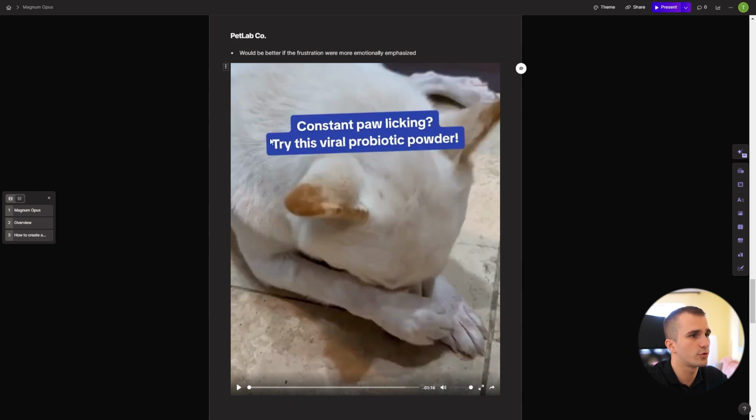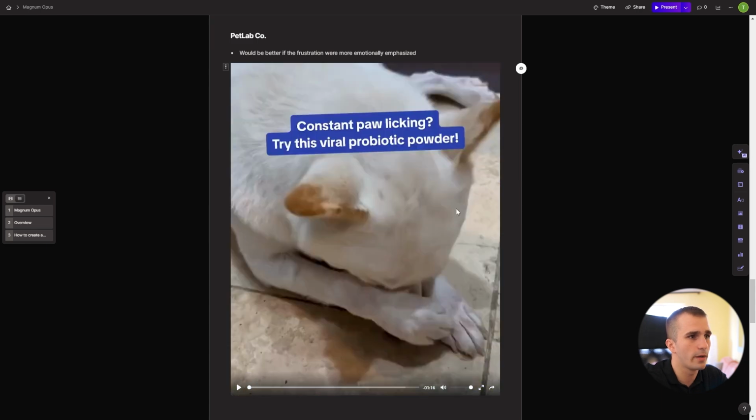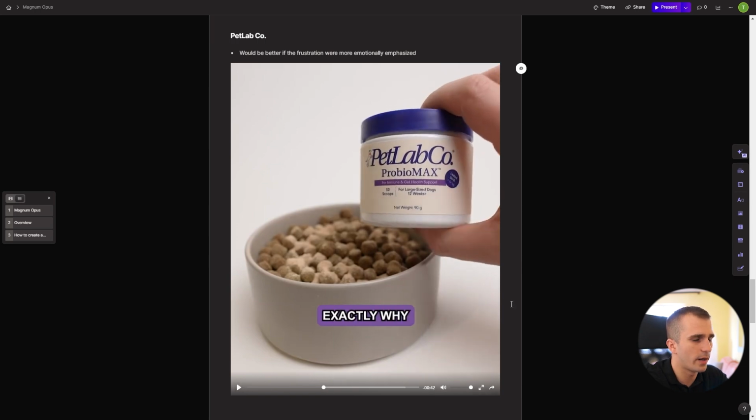Then they go with try this viral probiotic powder, right? I really like how they boosted the fear, and that way when you do that, your solution is way more appealing than if they were just saying constant paw licking, here's our product, who cares, nobody. So really good ad there, and that's one very good example.